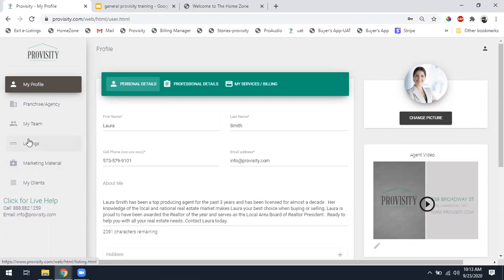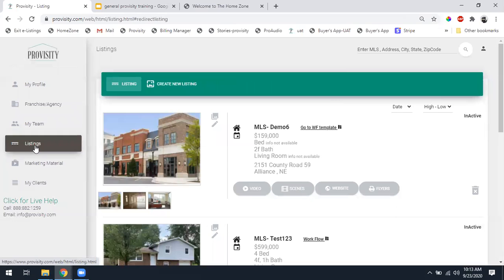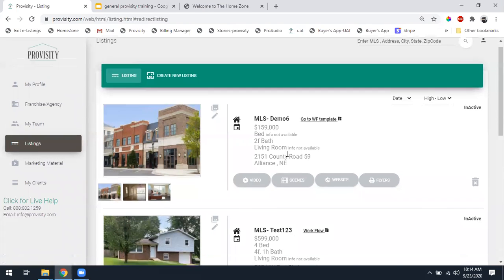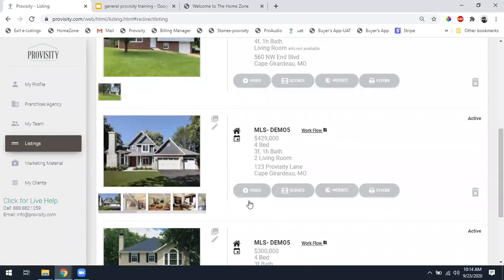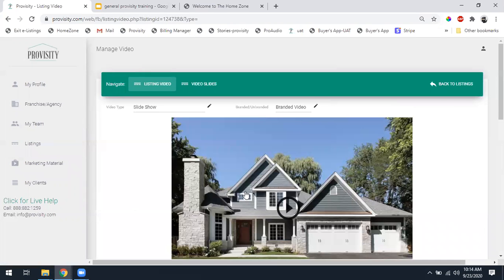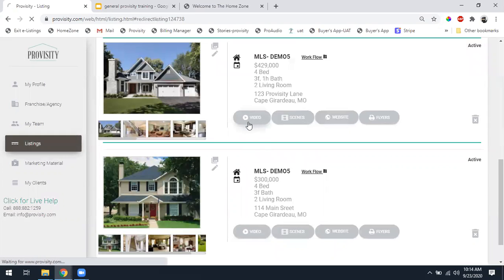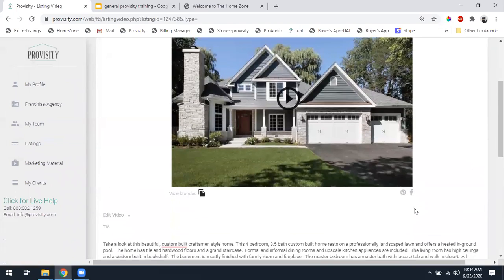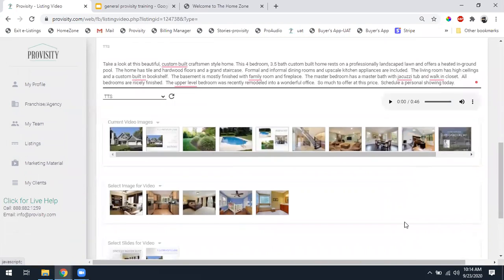The listings products are, you might guess it, in the listings tab. Now we've made them very easy to find, but how you get the forward-facing product in order to share it might be a little tricky if you're new to this system. So in your account, every listing has these 4 buttons here, and those are your 4 products. Clicking on them, however, won't necessarily take you to the page that you're going to share. For instance, when I clicked on that video button, that actually took me to the video editor. This is where I'm creating my video and enhancing my video.